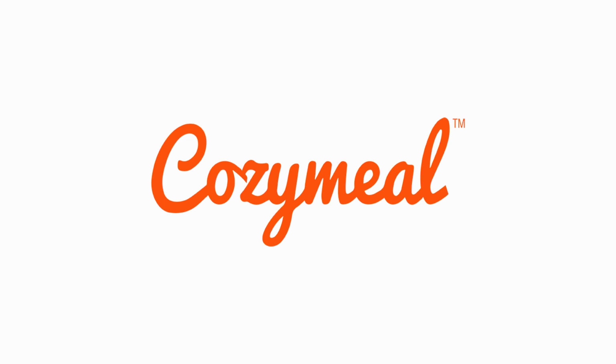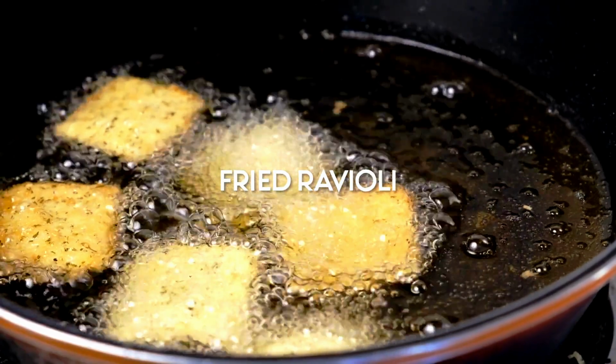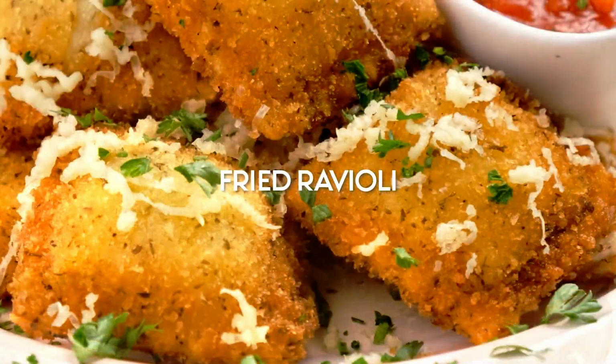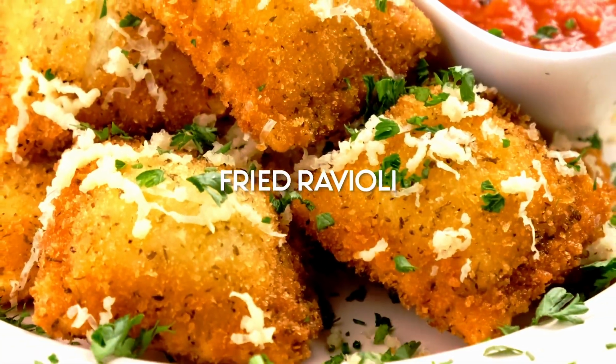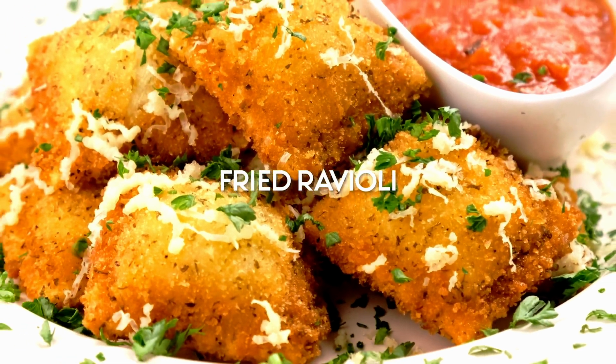Forget mozzarella sticks. Fried ravioli is the new it girl. It is bursting with cheese and it's coated in this incredible Italian breadcrumb mixture and then fried until it's golden brown and crispy. I'm drooling right now.